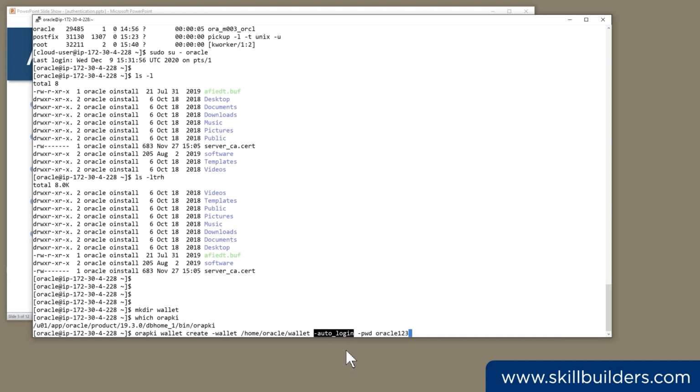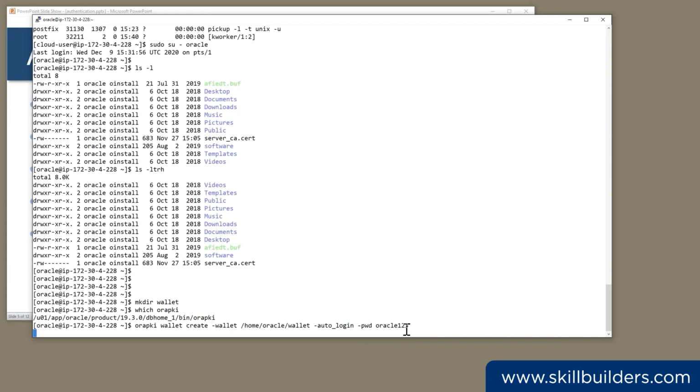I'm making it an auto login wallet. If it isn't an auto login wallet, every time you need to extract a certificate from it, you'll need to provide the password, which rather obviates the point of not needing to provide passwords anymore. So nearly always you will want your wallet to be auto login. And there, I'm sure you can see the significance of the operating system being secure. Now, if you're logged onto Unix or Windows, you've got access to those certificates because it's automatic login. It does, however, have a password. So to change the contents of the wallet, to manipulate the wallet, you will have to present that password.